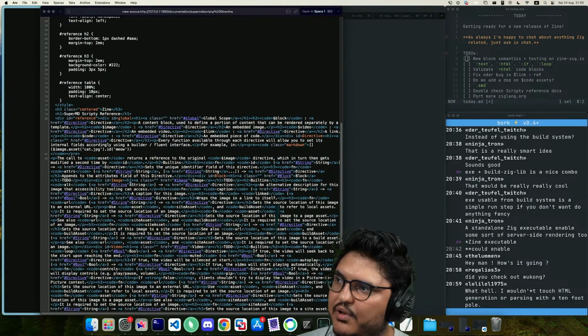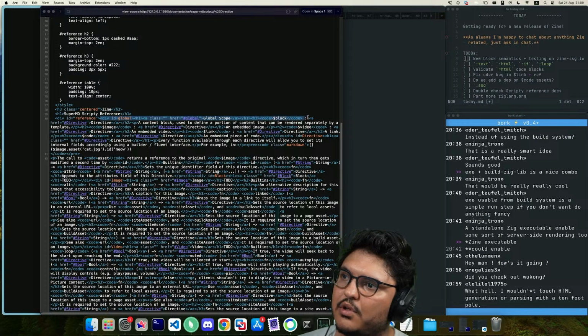So P doesn't seem all that bad. What is going on in here? Let's see. Div ID global. Global scope. Closes H1, opens H2. Block. Anchor. Closes H2. Paragraph. A content block. Blah, blah, blah. Closes the paragraph. H2. Code, H2. Wait, closes a paragraph. I think we're having trouble here.